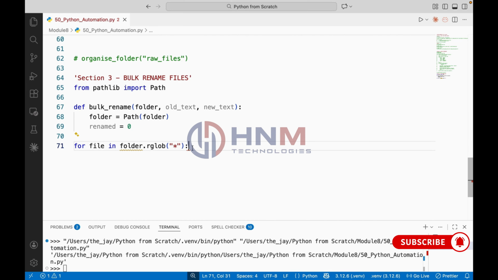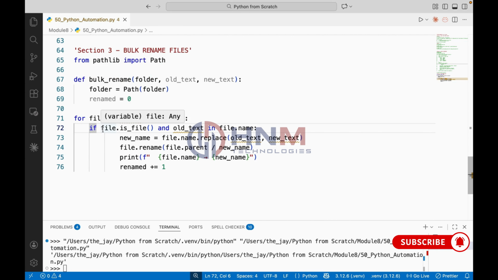This will go through all files inside the folder, including subfolders. And now we check file.is_file and old text in file.name. So we only process the actual files and only those that contain the text we want to replace.